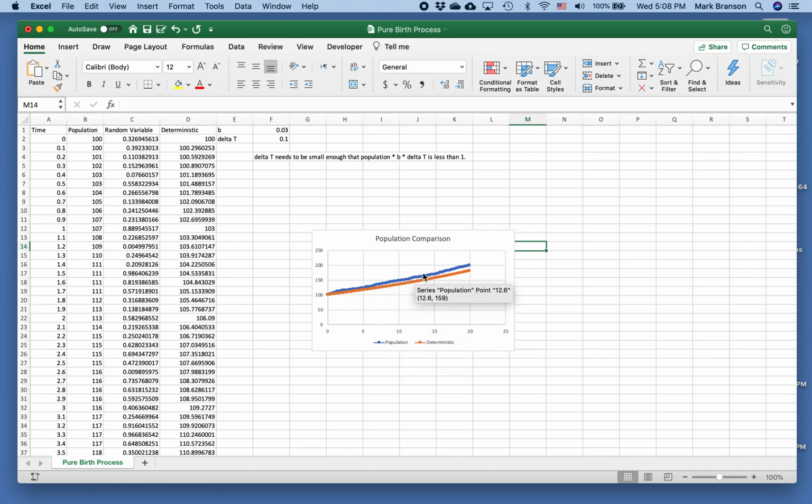You can see the blue does go a little bit higher, but they're very, very similar. They track. And that's because the expected value of the stochastic model is actually going to be the deterministic model at any point. So it does track what we expect. This grows roughly exponentially. Okay? So that's the end of the lecture. We'll talk some about this in class.